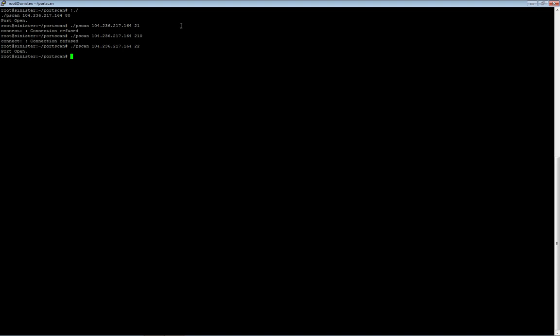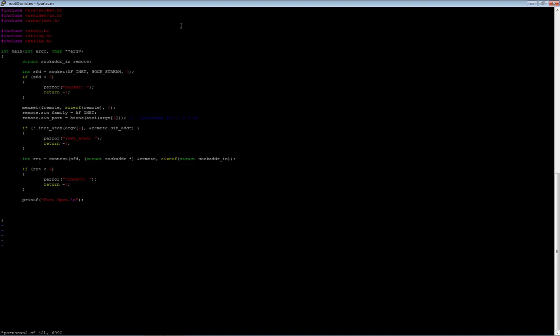Let's modify it a little bit though, because having to dig for the IP address isn't really intuitive. So what I'll do is let's make version 2 of this. Call it portscan2.c. And then what we'll do now is I'm just going to add DNS so that it'll actually resolve our host name.